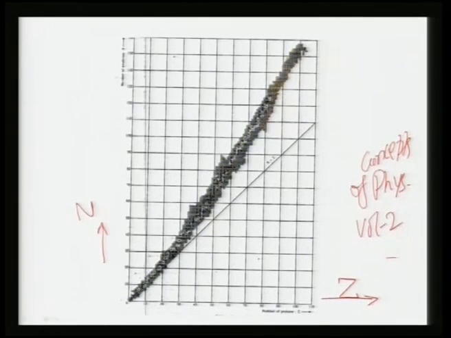So, there are two kinds of things here. One which I have drawn white, it is more dark in the original figure, and other where you have gray or whitish. So, the middle one corresponds to what you call stable nuclei. This is the stable nuclei line, and then on the two sides you have unstable nuclei. Okay. Let me show it on the board. In any textbook you will find it.